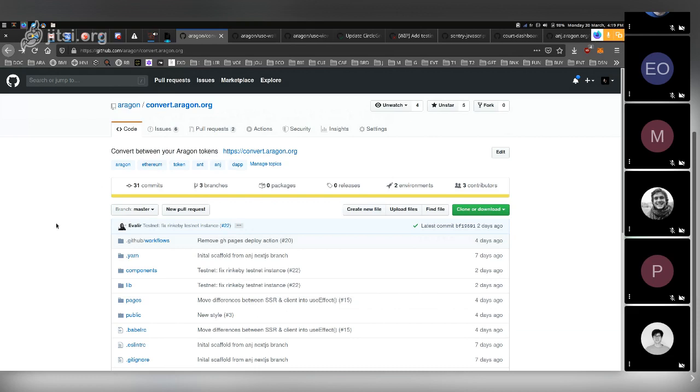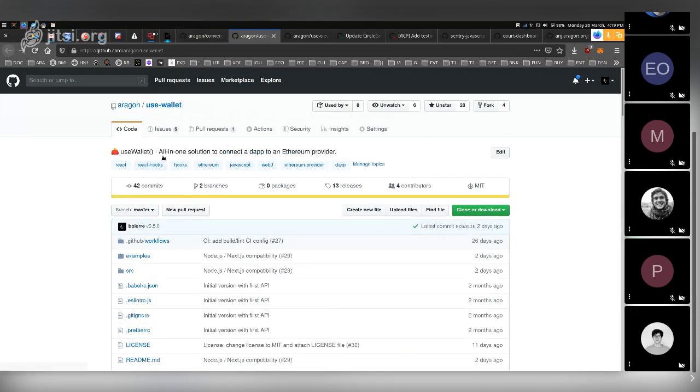And a problem we had with that is that we have some libraries like Use Wallet that were only using ES modules to export themselves. And ES modules is the new standard to export JavaScript modules. It's clearly the future, but Node.js is becoming compatible with them, but it's not quite the case yet. So yeah, Node.js is still using CommonJS, another format to do that.